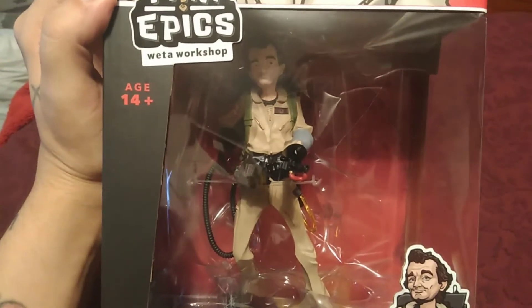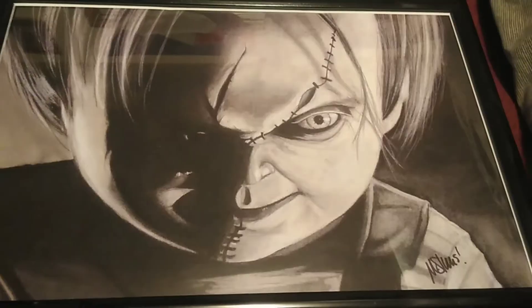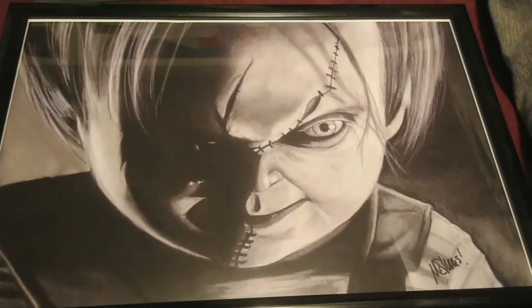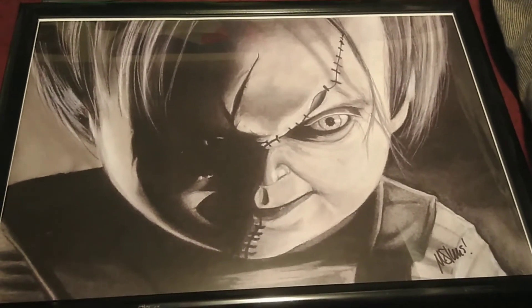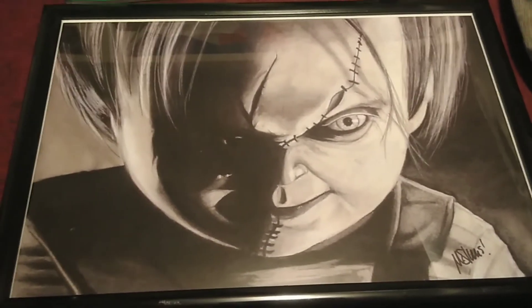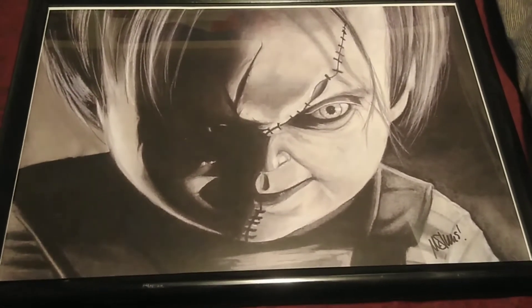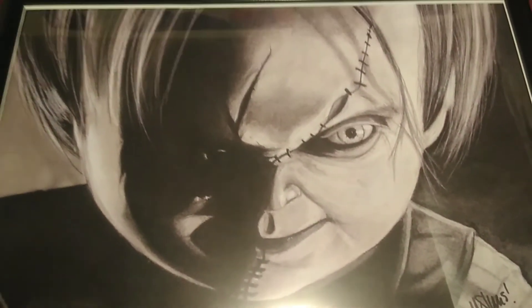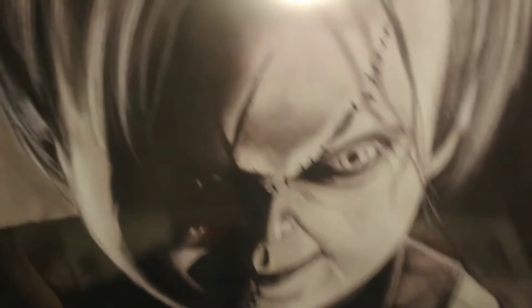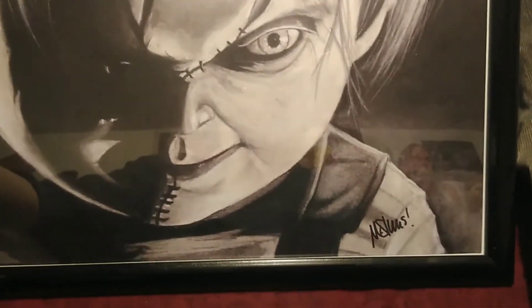I really enjoyed this and I was happy I picked it up. And then the last thing — I picked up a picture frame today for this badass art print that I got inside one of my Don't Eat the Gum boxes that I just recently got. I had to get a frame for this one and get it put up. I love this print — it's just such an amazing job, and it's got the artist's signature right there too.